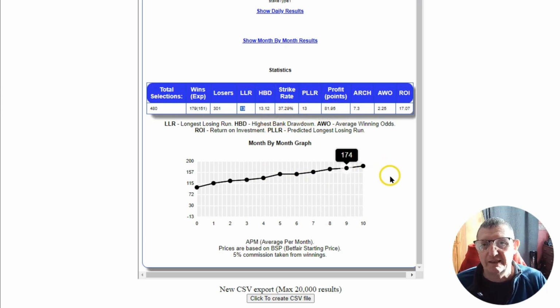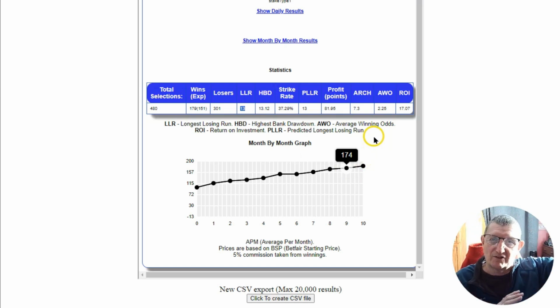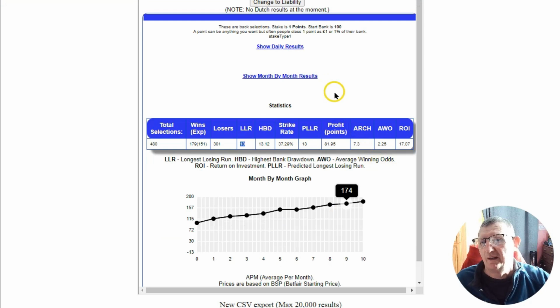Okay, so we know roughly how much we can stake, and that's why it's really important when you see people giving you these big graphs of hundreds of pounds and thousands of pounds of winning, which I could easily do. I could change it to show you £10 stakes or £50 stakes or £100 stakes and say, look, this is all the money you can make. But most people start off low with £100 or £50 and they've got to stake accordingly. So keep that in mind.